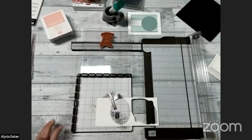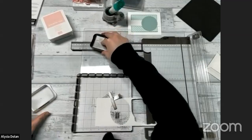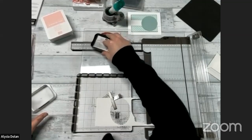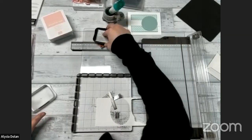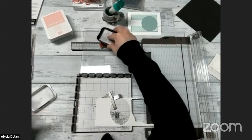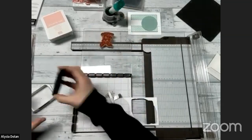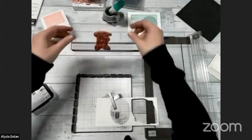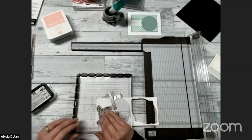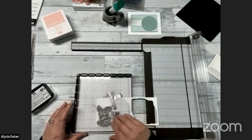I'm going to ink up my bunny with some Memento Tuxedo Black just by tapping. Now notice I'm not pressing hard. I'm just tapping. Actually, it's probably more like tapping. Okay. I think that looks pretty good. And then I'm just going to lower my plate, press it down, and notice I'm not pressing hard. I'm just pressing it firmly down.